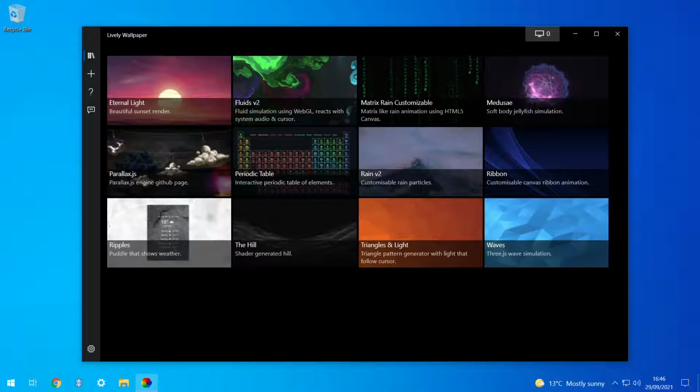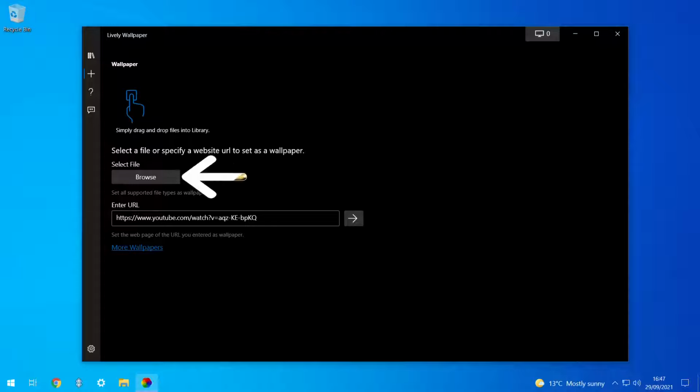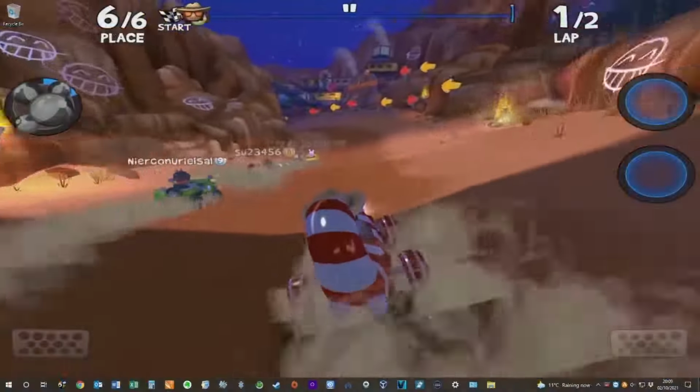The key takeaway here is that any video file can be set as a desktop wallpaper simply by navigating to the Add Wallpaper function and browsing to a file of our choosing. You may like to experiment with what can be made into a wallpaper, from movie clips to captured gameplay footage and beyond.